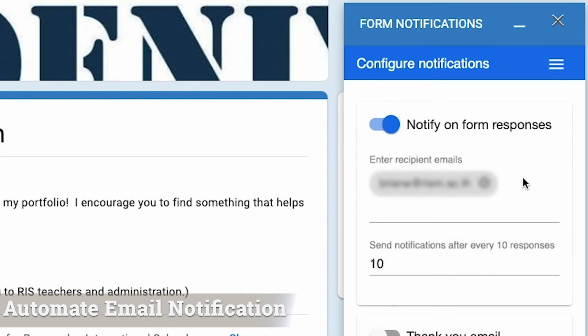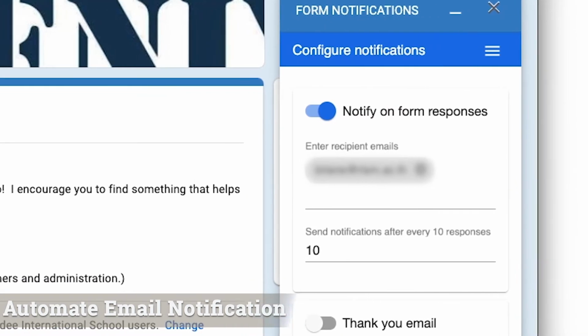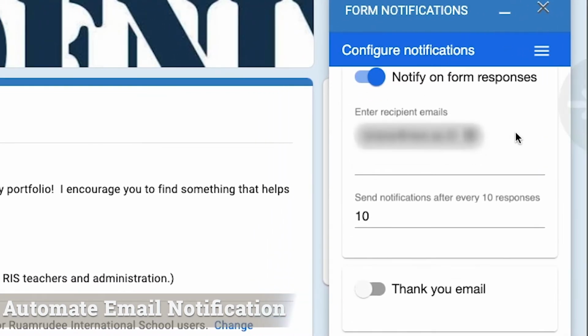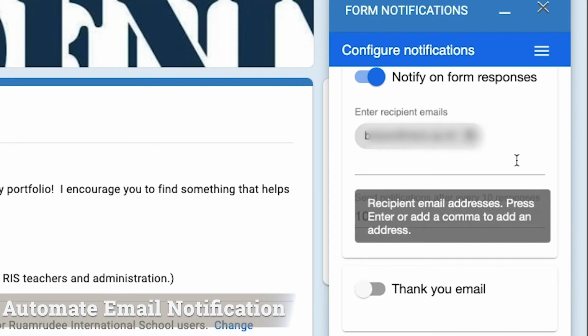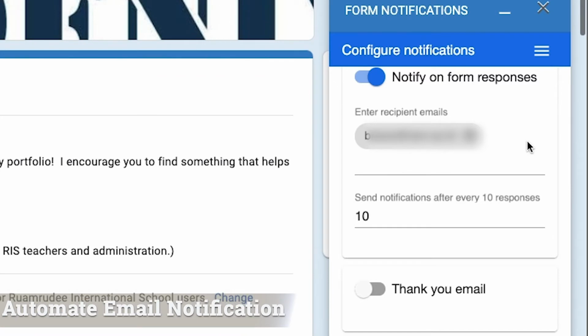When you do that, you should see your email. So Mr. Bryan sees his email, keep that there. All right, so you want to see that somebody submitted the form, an email is going to be sent to that person. That's your audience, yourself, okay? Now, once you do this, come down here. We don't want a notification only every 10 times. You want it every time, so you set that to 1. Configure that to 1. Take out the 0, put the 1.